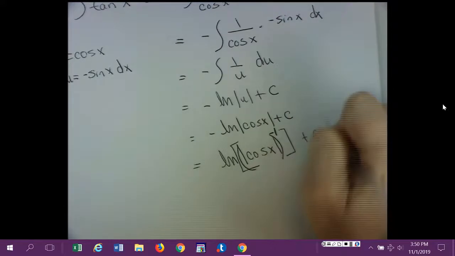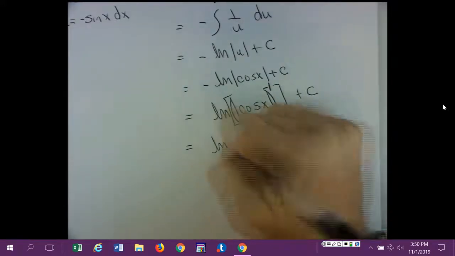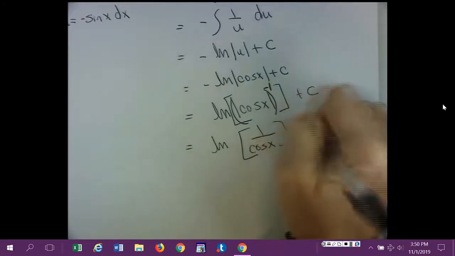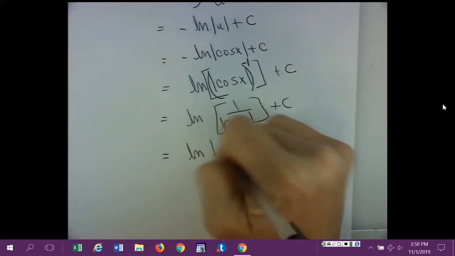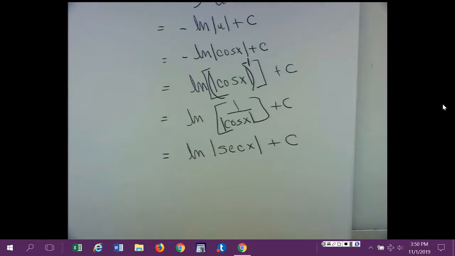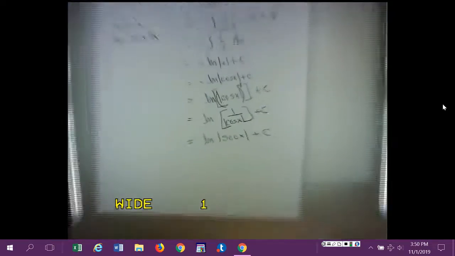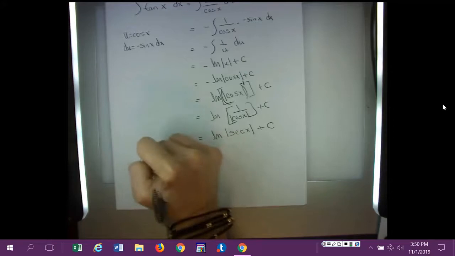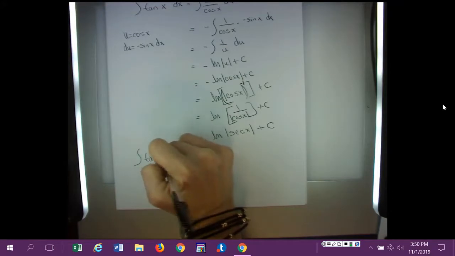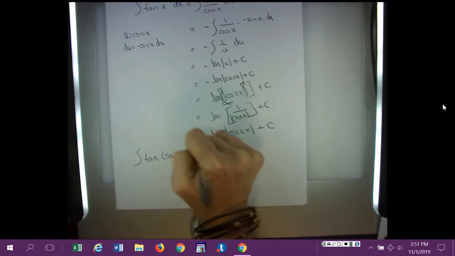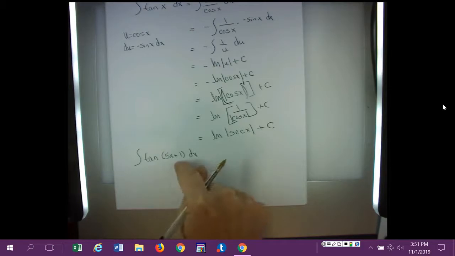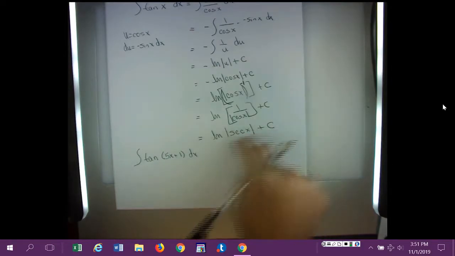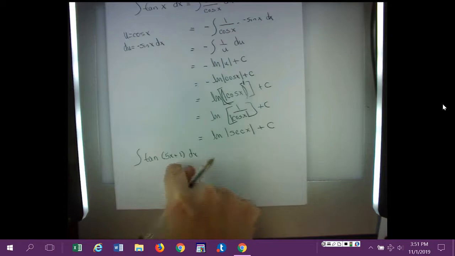Lots of grouping symbols will be very helpful. So they get the natural log of 1 over cosine, and I guess I should put absolute value bars. And then that is the natural log of absolute value of secant x plus c. So that would not necessarily be a test question. What would be test question worthy would be for you to give me the antiderivative of tangent of 5x plus 1, using now the blue box special. After u sub, u is 5x plus 1, you could go directly to the formula. Obviously, it'd be natural log absolute value of sec u plus c. This is test worthy.